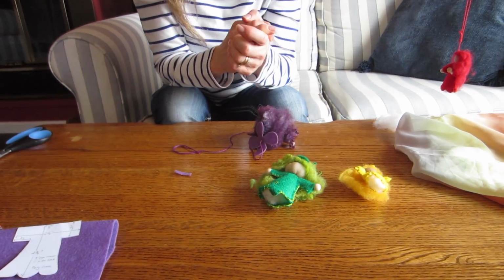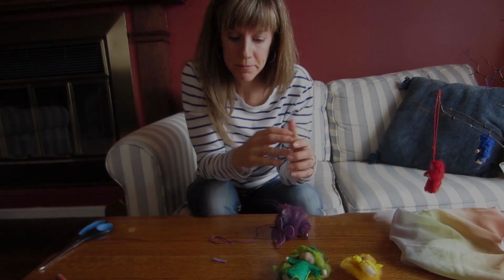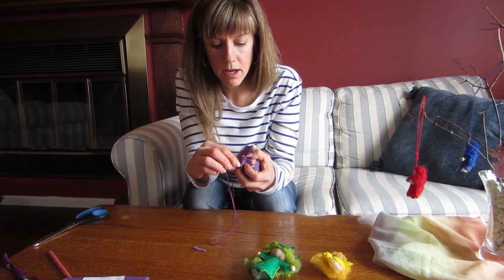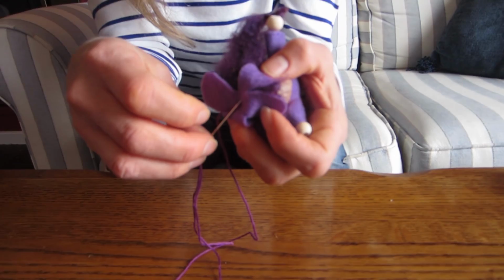So I'm going to attach my hat on, and then I'll show you the final step and your fairy will be ready. So I've come up through the hat as my first stitch, and then I'm going to go down again, and this time I'm going to come up where one of the petals is.